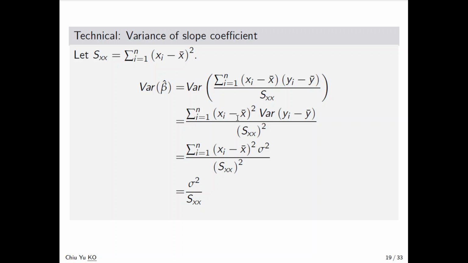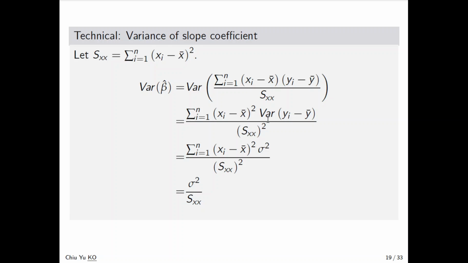You can also do that because the epsilons for i and j are uncorrelated, the fourth item in the assumptions. They're uncorrelated across observations. So that's why the summation can be taken out for each one, and only the square remains in this way. And when it's squared, this SXX is also squared.